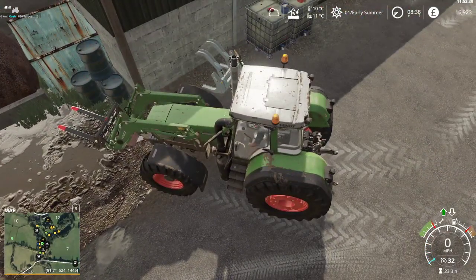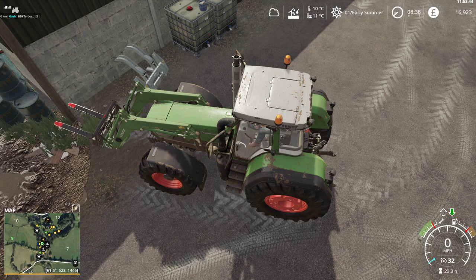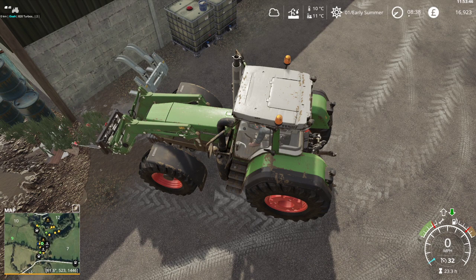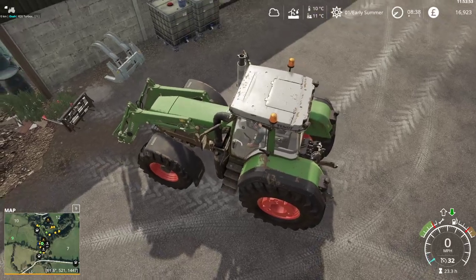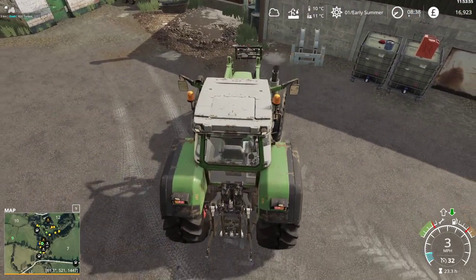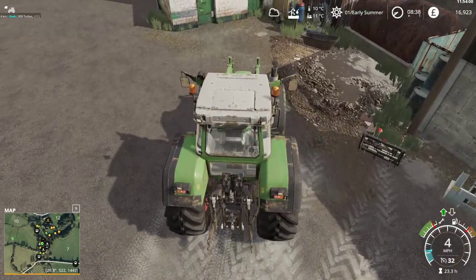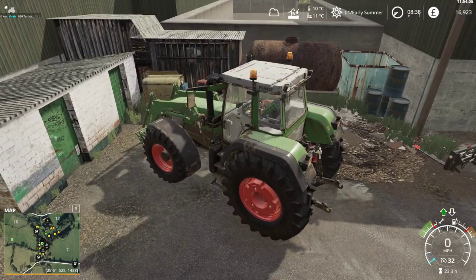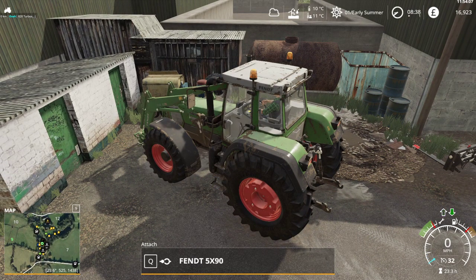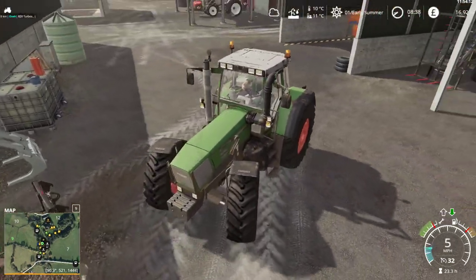So I think we can drop this off. We can probably drop the front loader too. For the most part, we're just going to be using this to haul stuff, nothing else.